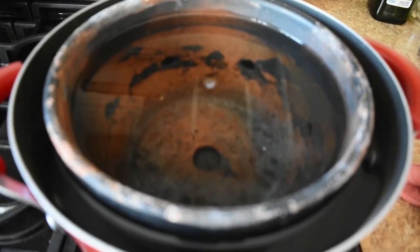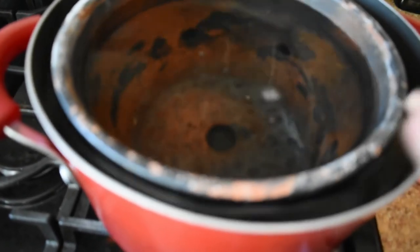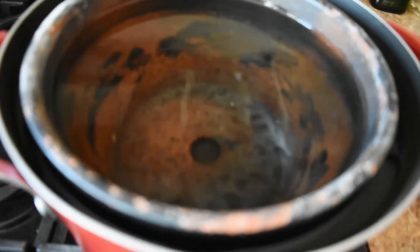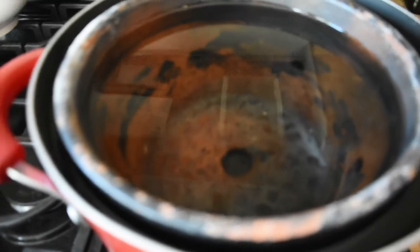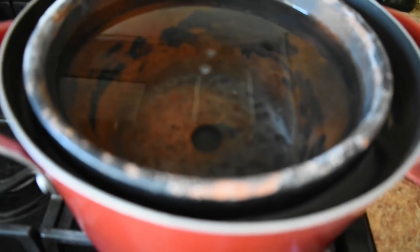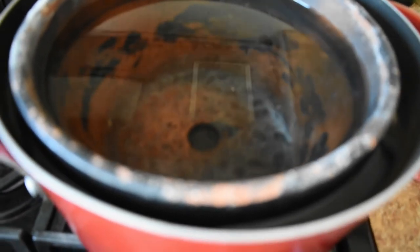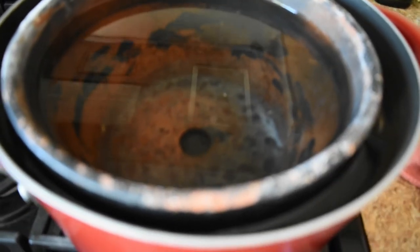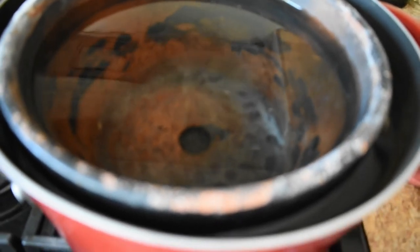For disinfecting any pots or media you want to reuse, all you need to do is boil it. I'm boiling a terracotta pot that I want to reuse — I boil it for about 20 minutes. Once it's boiled, remove it and let it cool down. If you want to reuse it right away, just run some cold water through it and you'll be good. For your media — whether it's ceramics, lava rock, or LECA — it's the same process: fill up a pot, throw your media in there, and boil it for a good 20 to 30 minutes. Once that's done, drain it and let it cool down. If you want to use it right away, just run some cold water through it. Very easy, very simple. You can always store the media once it dries up and it's ready to reuse.